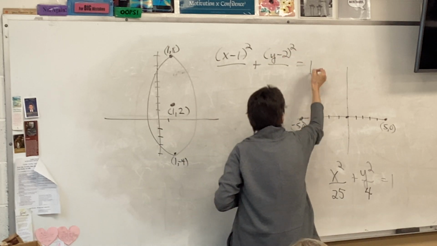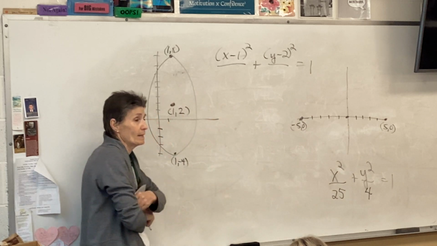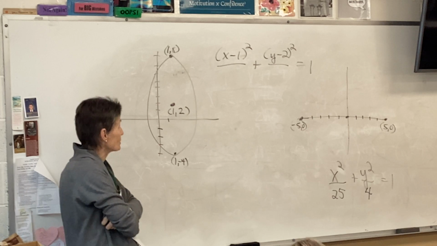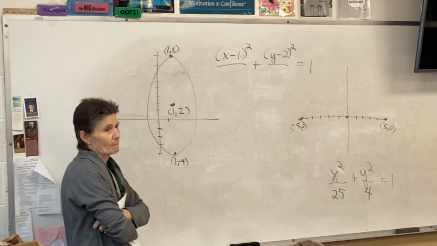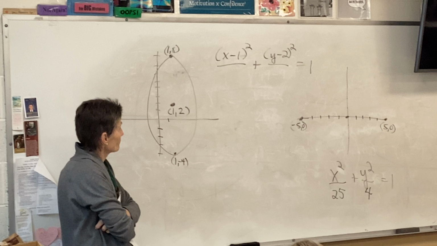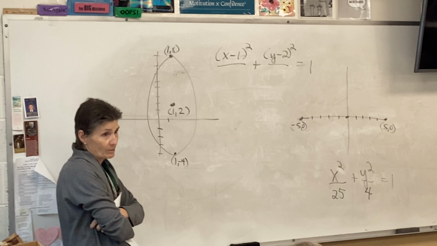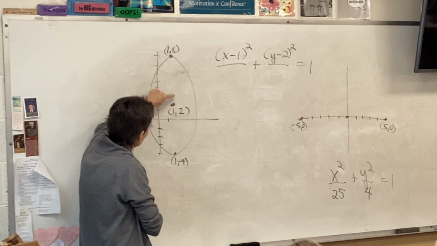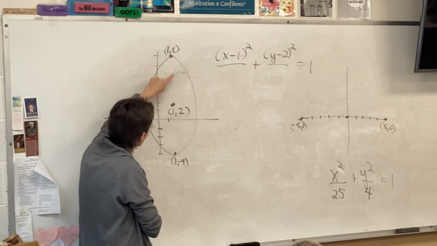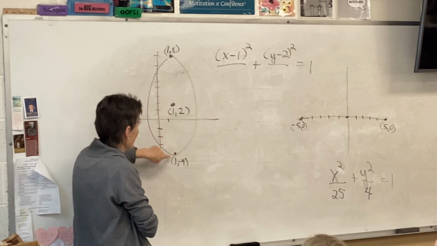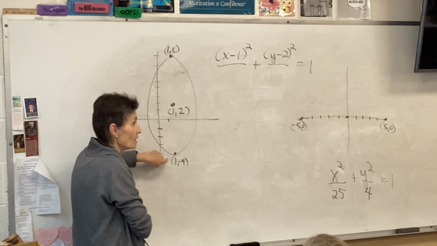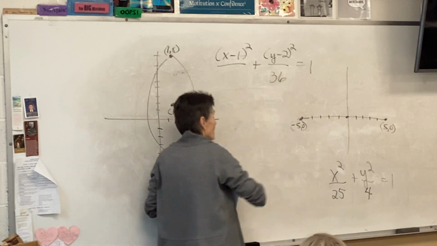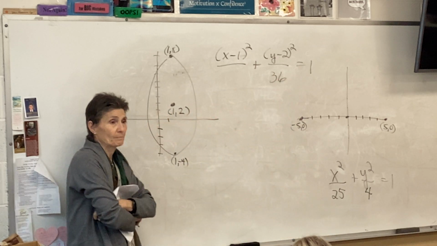That is your center. Now, if that's my center, I am going to go ahead and set up this much of my equation. Remember, it's an ellipse, so it's going to be an x quantity squared plus a y quantity squared equal to 1. Now I need my denominators. How far up and down did I go here? 6. So if I went up and down 6, 36 under the Y.